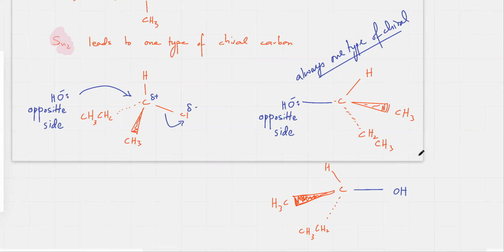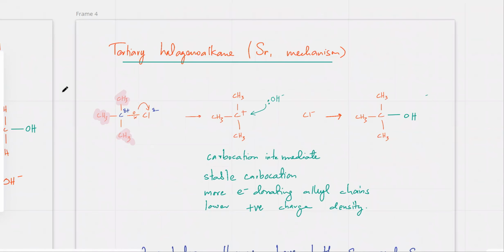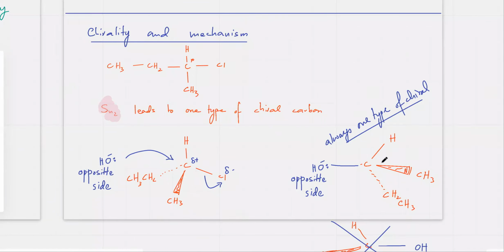So you're not going to get this. Why? Because the OH is not going to attack from this side. It's not going to push the other groups to the left. It's going to attack from the opposite side. So hopefully this should be clear. SN2 mechanism, just remember that. Any questions about this? Lubena, is this clear? Yeah. The other one, SN1, we'll discuss in the next class. It's going to take a long time. So just remember about chirality, that SN2 mechanisms always lead to one type of chirality.